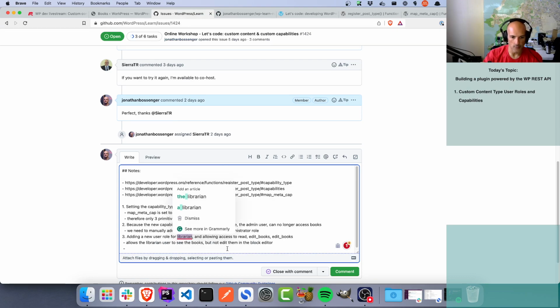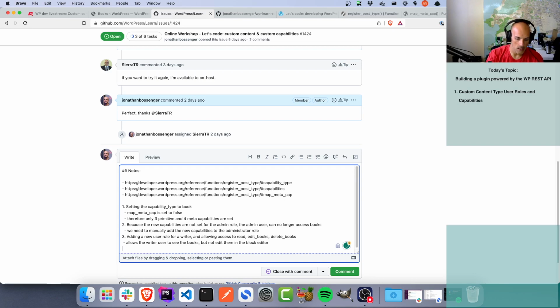So we're going to say for a writer, read, edit books. Initially, I think it was delete books. Allows the writer to see the books but not edit them in the editor.